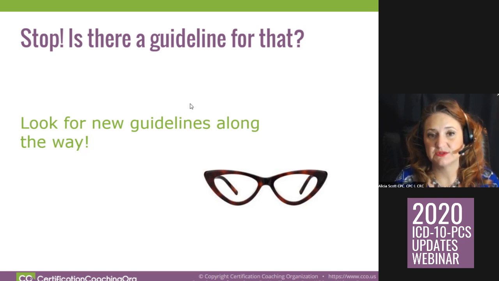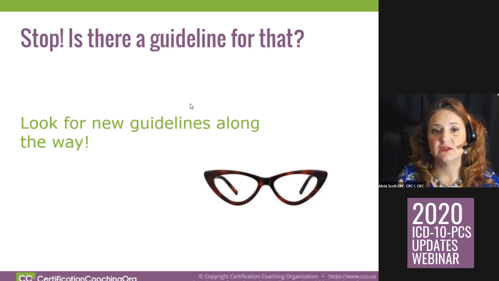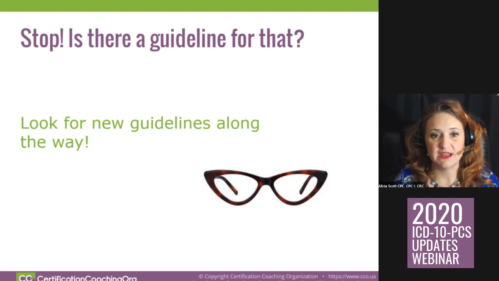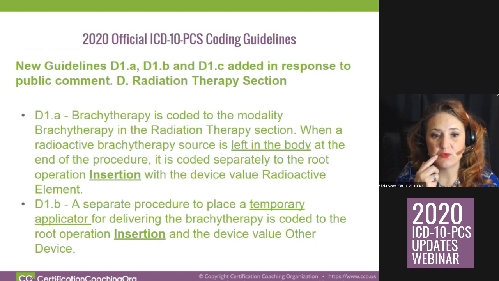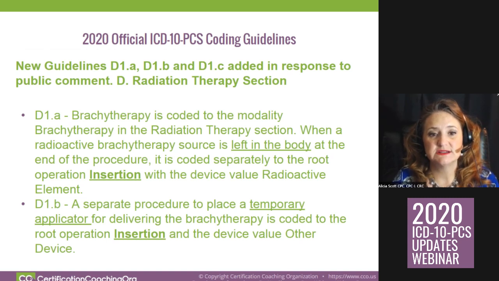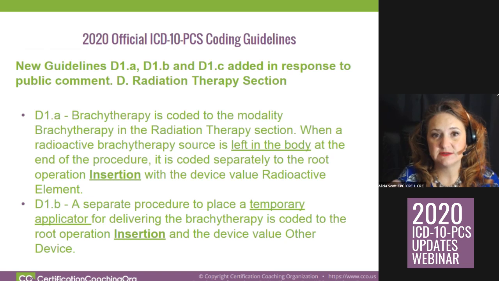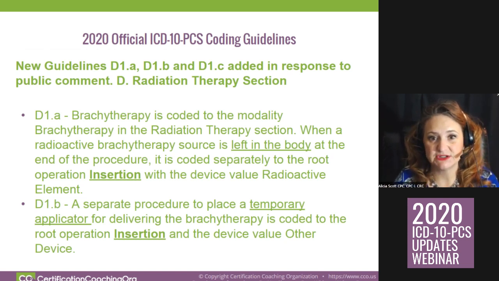Moving right along, don't forget, just like the other code sets, we have new guidelines. So we'll go over those first, and then we'll start looking at some of the updates. So the first one, what they did was for radiation therapy, for brachytherapy, and know that there are some changes in the codes. Whenever you see a guideline that has changed, then it's going to reflect probably in some changes in the codes, whether it be wording or options that are given to you.